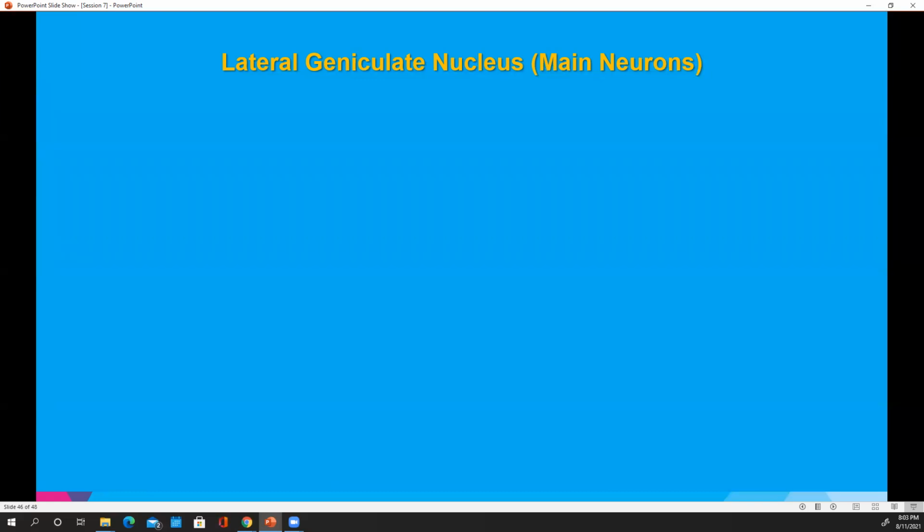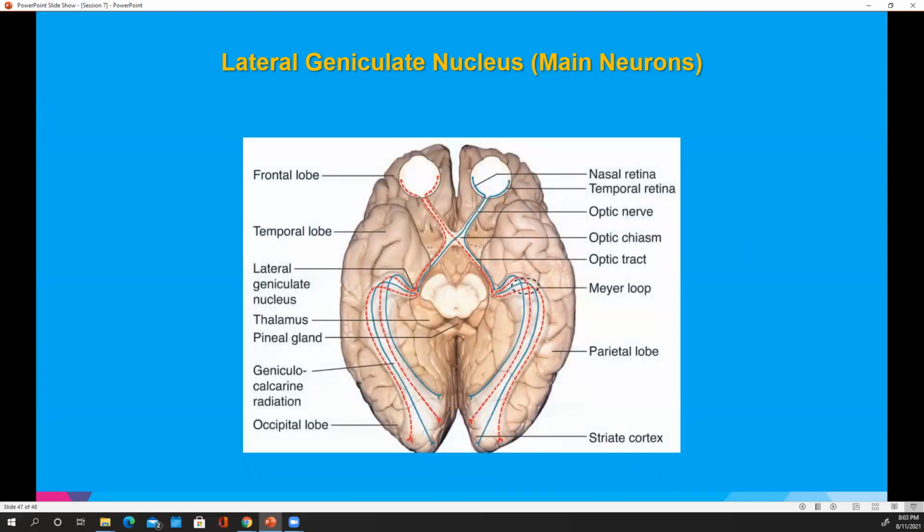Now let's just do one little thing before we end. I'm going to lay this out here. You've seen this before, but let's follow our nasal retina, which would correspond to the temporal visual field. We follow that, and that's the one that decussates, right? So we know that's the one that crosses. So from either eye, it's the nasal retina, temporal visual field fibers, so to speak, that are decussating. So we know that's the one that switches.